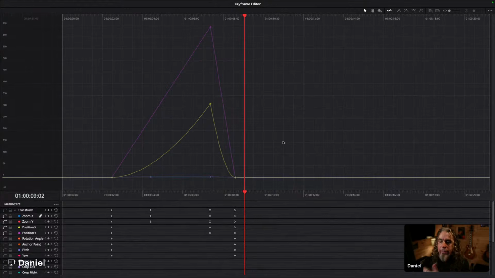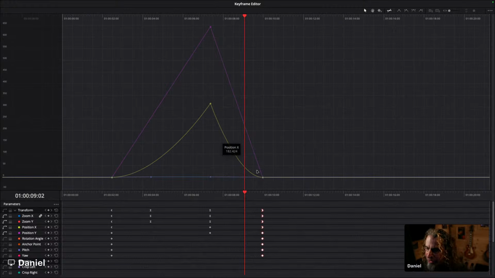Again, why would I use the Keyframe Editor as opposed to the Keyframes Tray? I run two screens. Sometimes I run three. This allows me to not have to switch back and forth. I can change the speed, like how long I want that last zoom out. I can just grab these and pull it. And it not only moves the keyframes, but all of that easing that's happening is going to move with it. I can see it if I want to change anything. Now I'm able to see the keyframe curves and the keyframe lanes right on my screen. And that can be super, super useful if that's something that's important to your workflow.